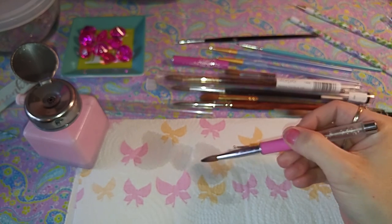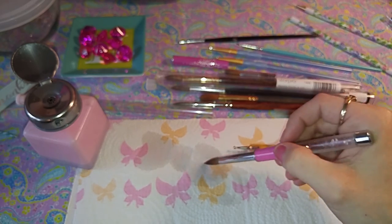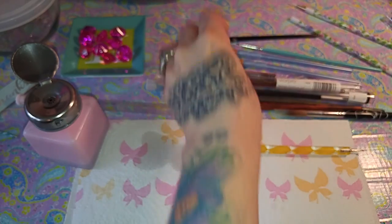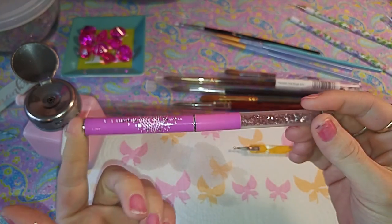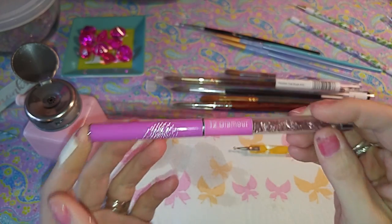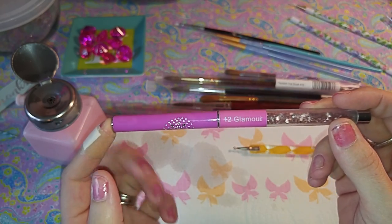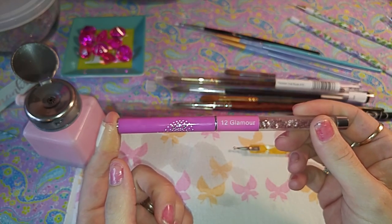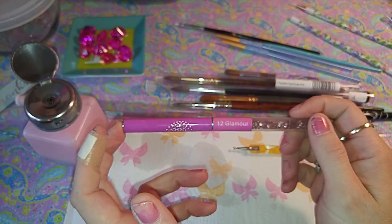Then dip it back in the monomer, and try to get the monomer out of the brush, and then it's back to its normal shape again. Then you just either wrap your brush with saran wrap if you don't have a cap, or cap it back, and it stays good forever. I'm telling you, ladies, if you do not wrap your brushes with saran wrap or cap them, they will go bad quickly. And I find that keeping the brushes nice and moist, they will last forever.